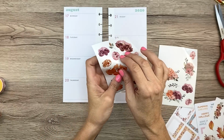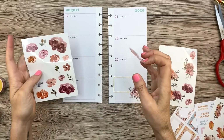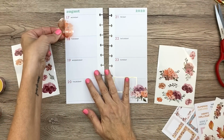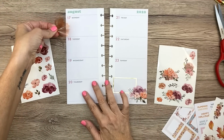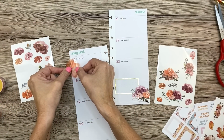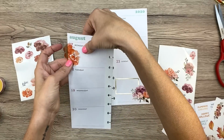Okay, so now I'm going to grab this one because this is my favorite one. I'm just going to start placing some down on the sides, and I hope I get this right. I think I'll do a big one here. And since there's a big one here, I'm going to try to balance it out here. So let me put this here. And since it's a clear sticker, it can go over the number there. That's okay with me.